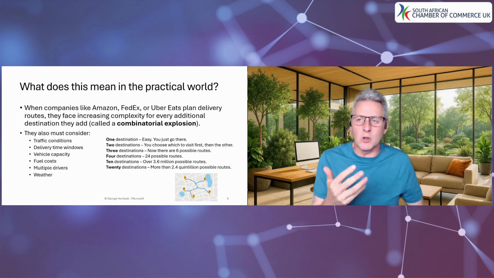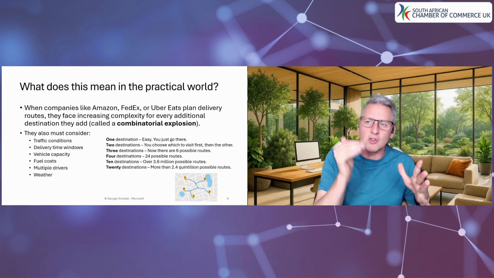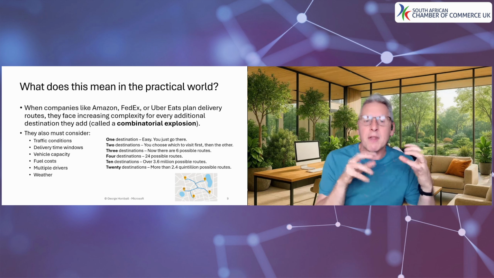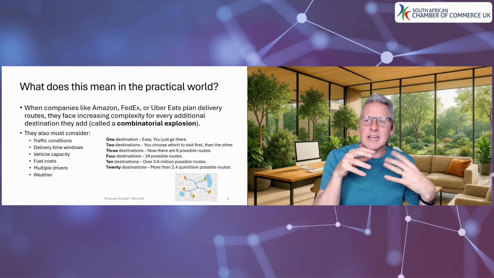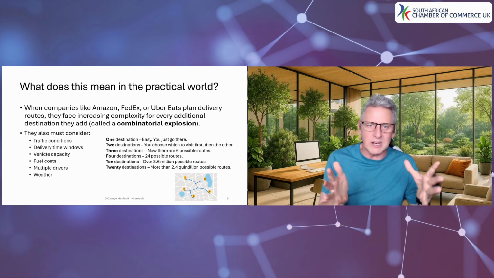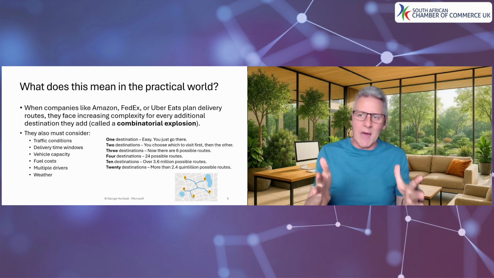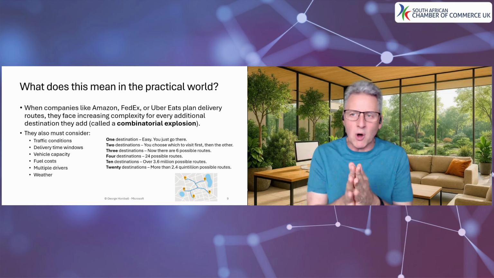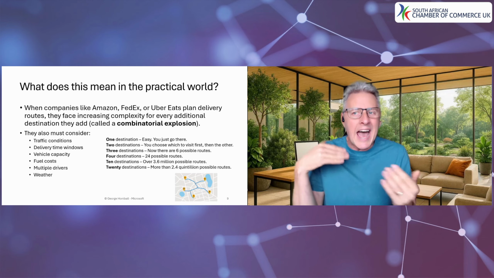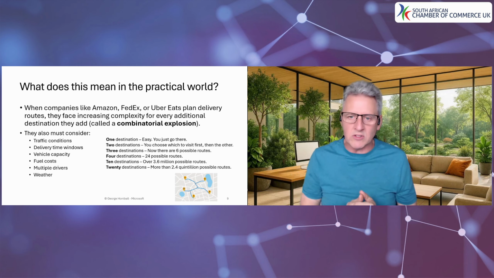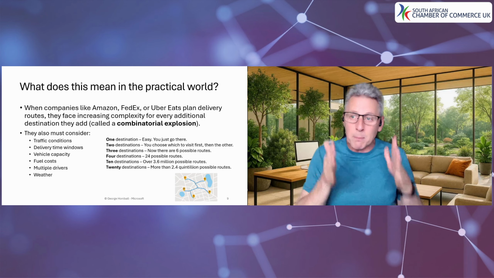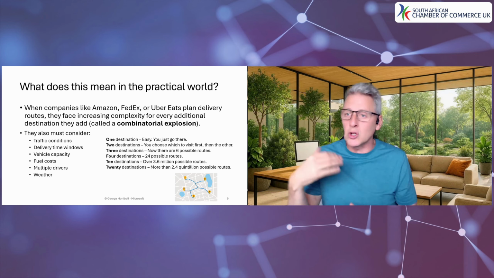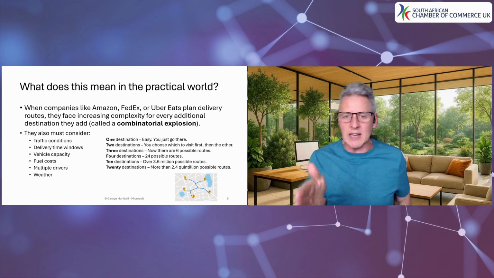So in a practical world, coming back to that question about solving one problem at a time, think of companies like Amazon and Federal Express and Uber Eats. If you have multiple packages to deliver, so let's say you arrive with your Amazon truck, you have 20 parcels that you need to deliver. How do you decide in what order you want to deliver those parcels? If you only have one destination, it's very easy. You get in your Amazon truck and you find the best way to get there. You use an app like Google or Waze, and it'll direct you and take you straight there.